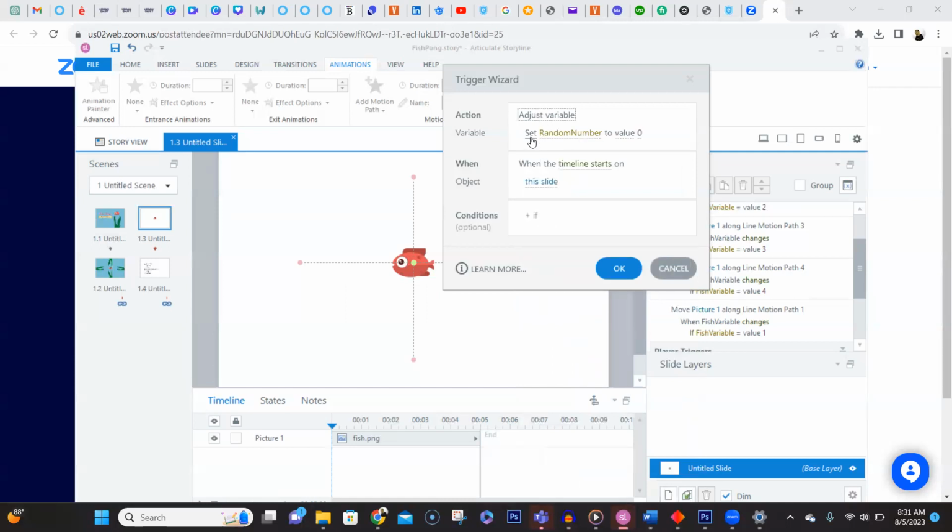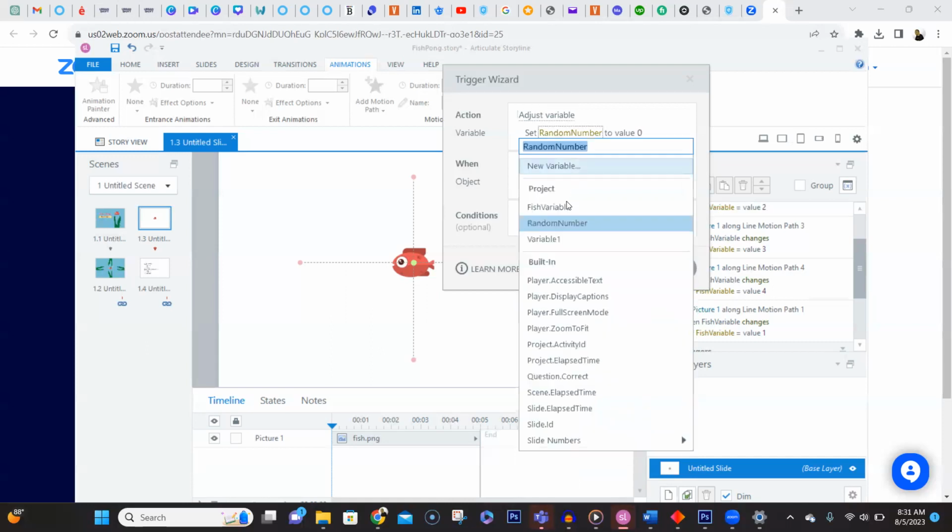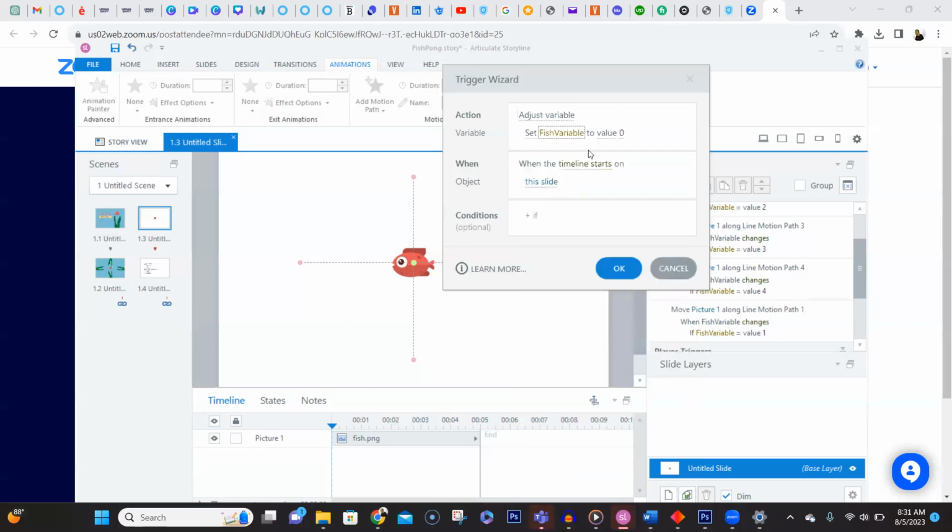So you can either set that variable. So you look for that fish variable to value. So if you set it to, say, value 2, right? Even though it's a random number, you can set it to 2 when the timeline starts on this slide. And that's only going to make it move to motion path 2, which is not what we want.